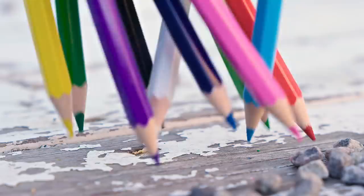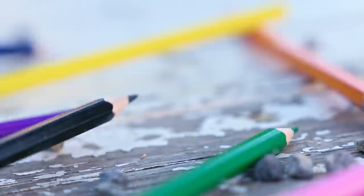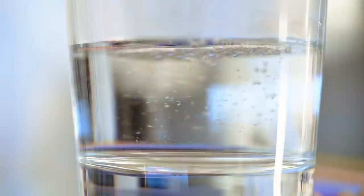I always run out of makeup products when I need them the most. Luckily an eyeliner can be easily replaced by a usual coloring pencil — you can use black or just any other color. First you need to fill a glass with warm water. Pop your coloring pencils in with the tip facing down. Wait for about a minute and you're ready to use your pencils as eyeliners. Warm water softens the pencil making it creamy and very pigmented, just like an eyeliner.